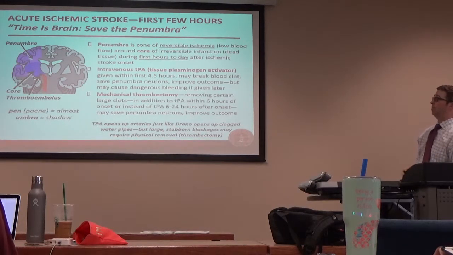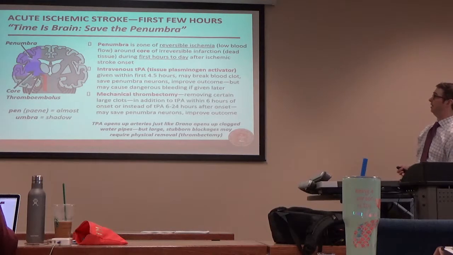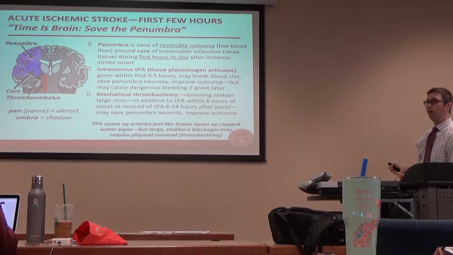Time is brain, save the penumbra. I know for years and years and years when I was a paramedic, it was all cardiac. Oh, you know, time is heart muscle, time is heart muscle. Well, time is also brain too. And you want to save the penumbra. So the penumbra is a zone of reversible injury around the core of an irreversible infarct.